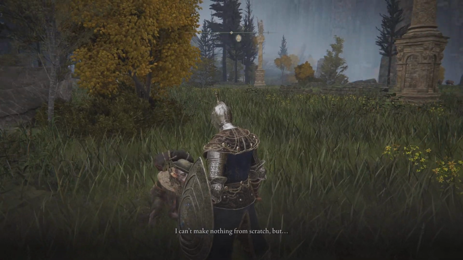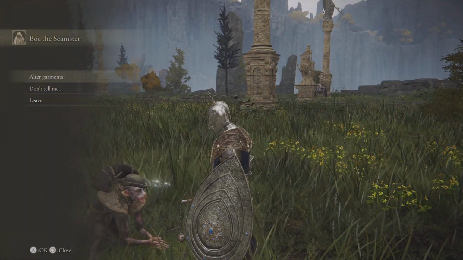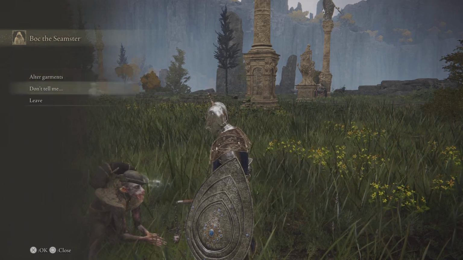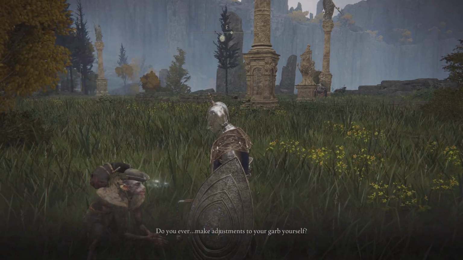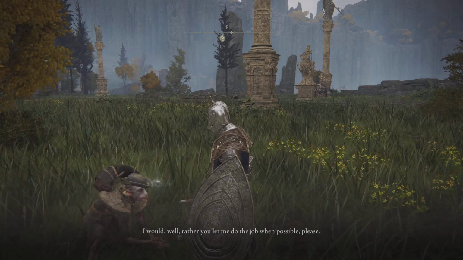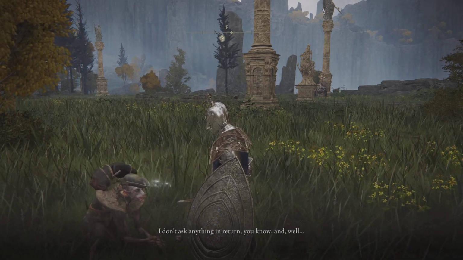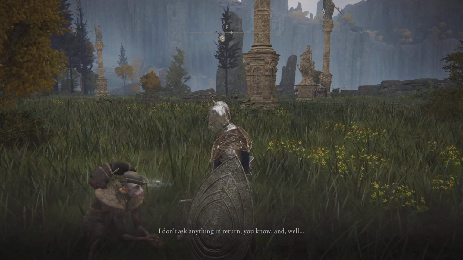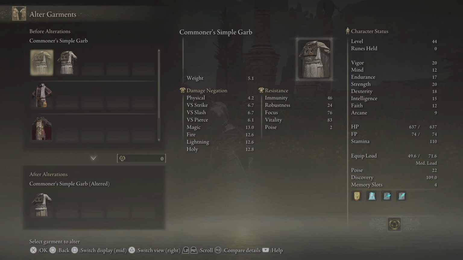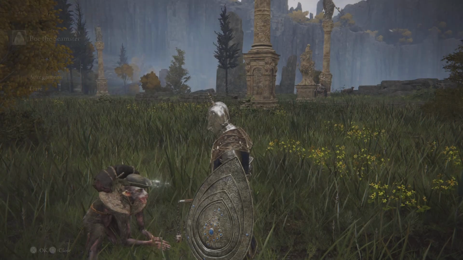I think I've heard about him, but I actually think I might have missed him. Oh! Yeah. His name's Bot, isn't it? Yes. I don't think I've found him to start with, so I've just not been doing this questline. Yeah, I got him, there he is. He's something to do with, he tailors your clothes or something. Don't ask anything in return, you know. Yeah. Well, you can do it anyway, but yeah. Oh, he does it for the idea, he does it for free. That's all it is, by the looks of it.